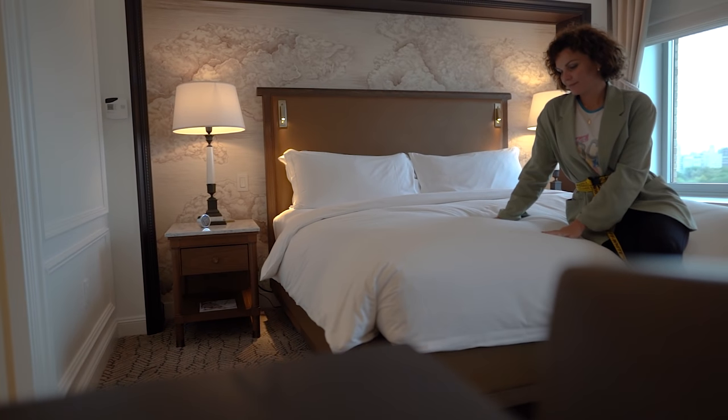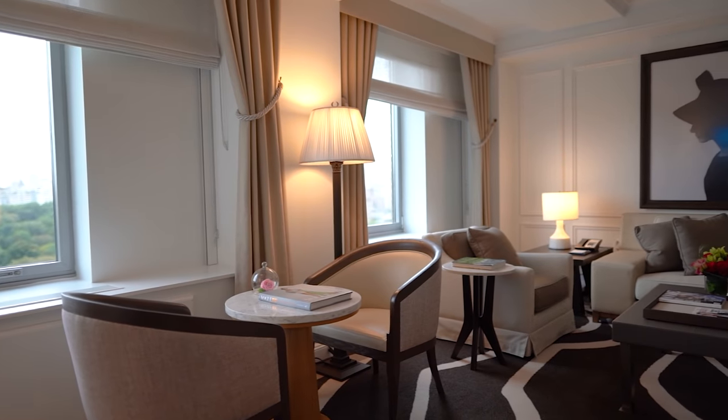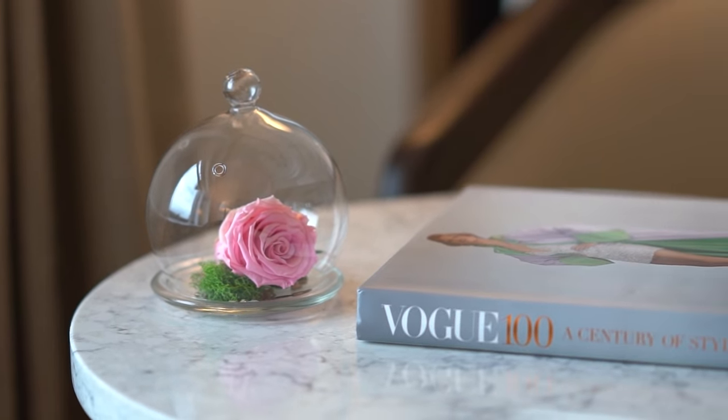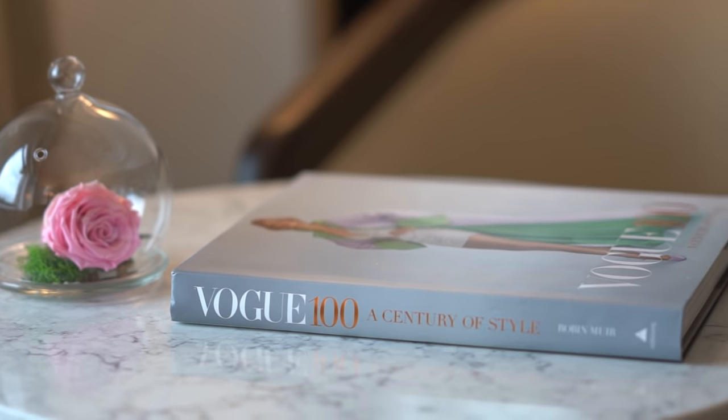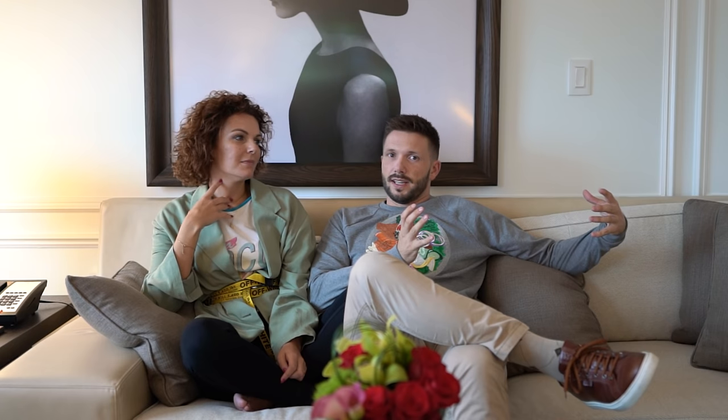The hotel has been through a major renovation, I think they just finished it last year. The layout and design — I like it, it's really Parisian. The style, the walls — what do you call it... the moulding, the stucco — I feel like I'm in a Dior or Chanel shop. We visited the lounge, which is a unique experience. It's included when you book a suite; otherwise it's around $300 per day per couple, which is expensive but worth it. You get free food, free drinks, a view of Central Park. Breakfast, lunch, dinner, and champagne — it's all covered.